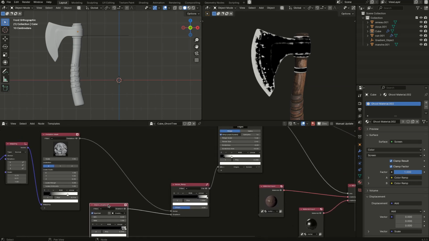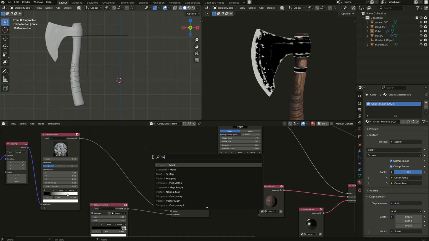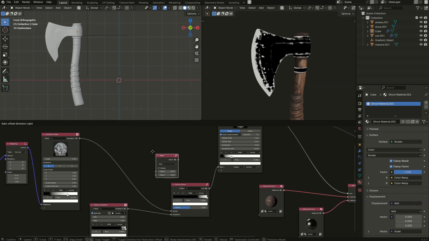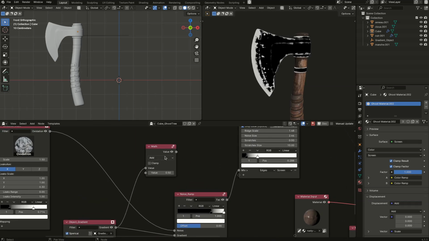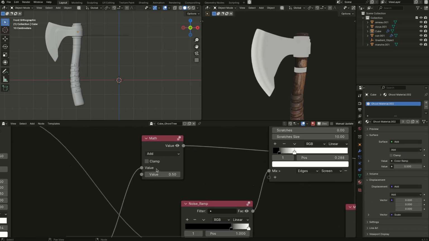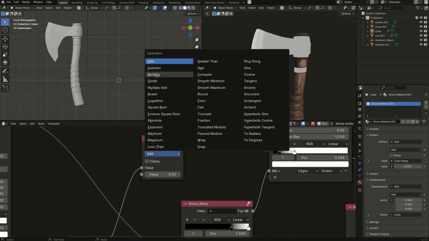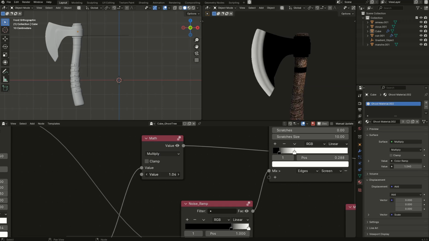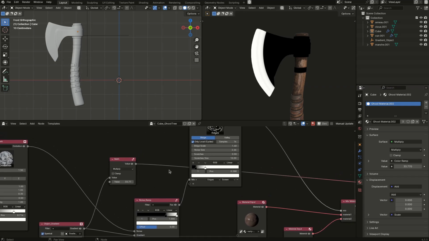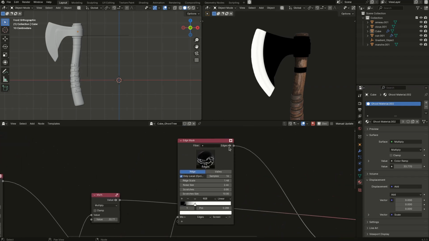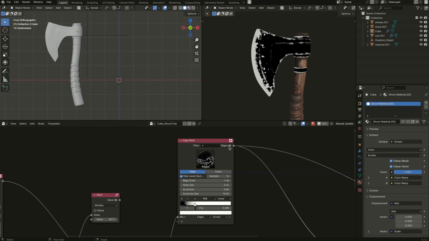Let's, for example, add a mask node, and let's try to push it. Let's see what happens. I multiply it to grow its value.